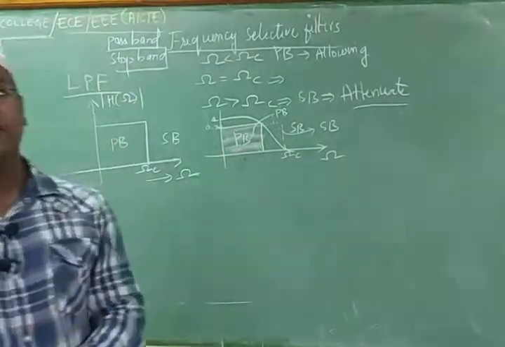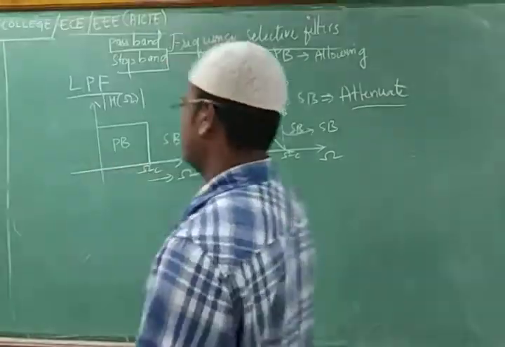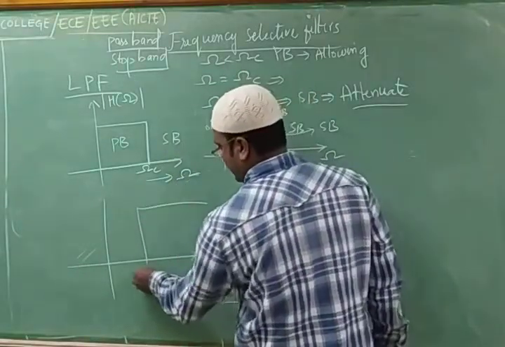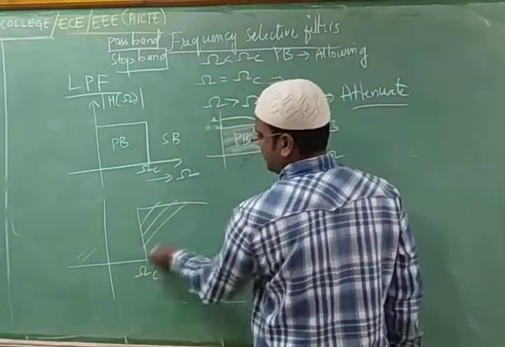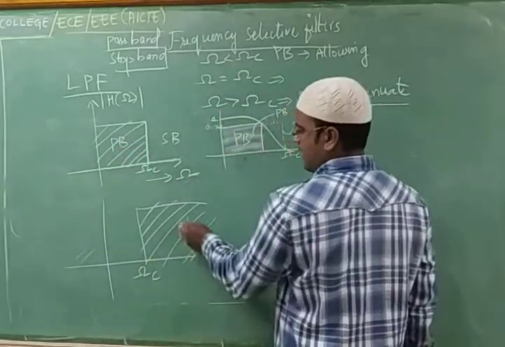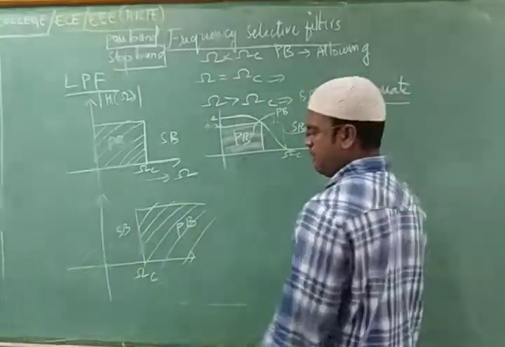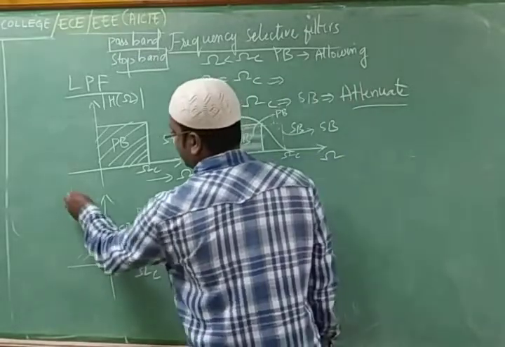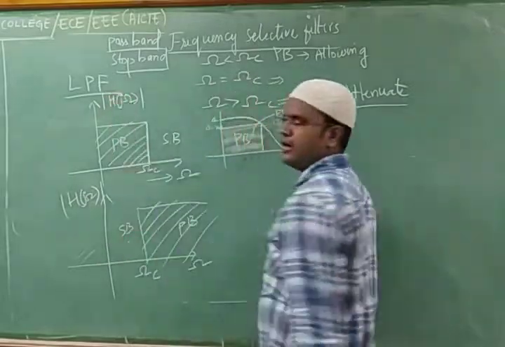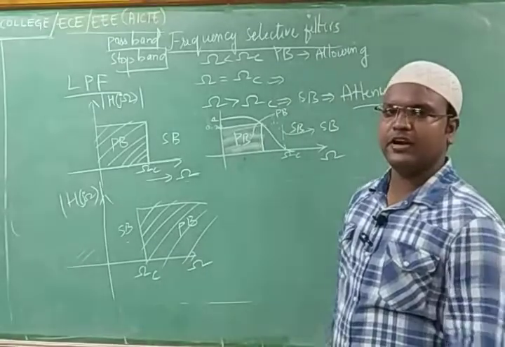So like that, we can design for high pass. High pass is quite the reverse of it. In that, what we'll get is like this. After the critical frequency omega c, it will allow the components; before the critical frequency it is the stop band, and after it is the pass band. And this is its response, h of j omega. We write h of j omega with mod, as we are finding the magnitude of it.